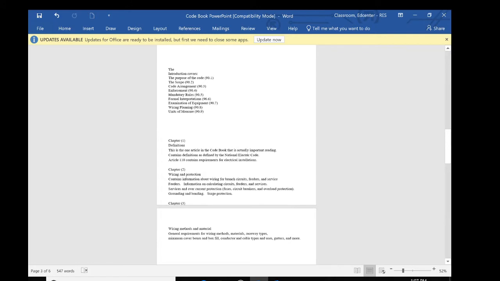We're going to start out with the introduction. On the introduction, remember it was the introduction and 9 chapters. On the introduction, we're going to go through and mark some of the introduction up, and that way you'll have that done. The rest of the chapters I'm not going to mark up, but we will go through them, and then I'll show you how to find answers to some questions. But we're going to go ahead and mark this up. So when you hear whoosh, that means to take a highlighter and mark your code book.